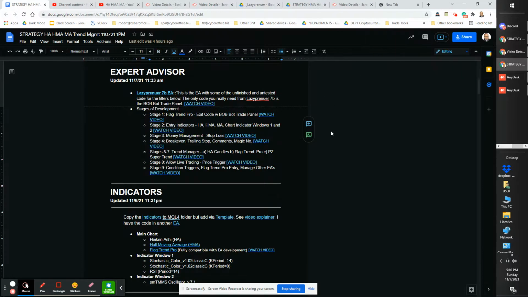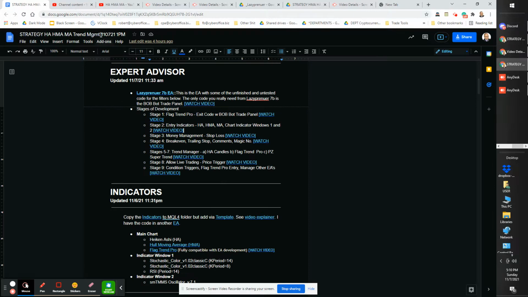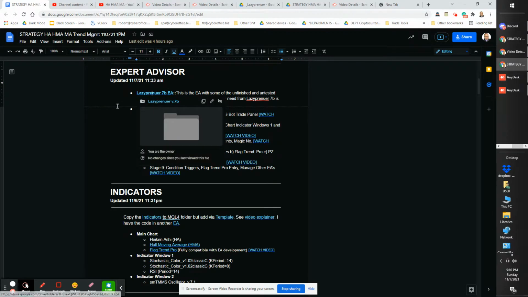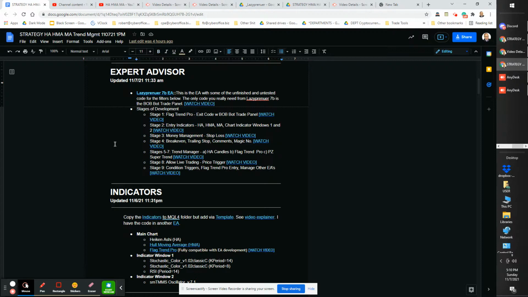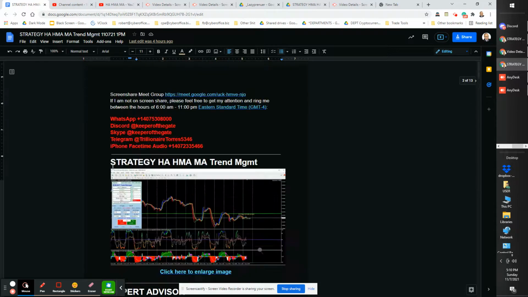So in this document, did you already put each and every detail of what exactly you want to modify in this trade manager? No, I'll create another document, because this document is for a whole entire strategy.